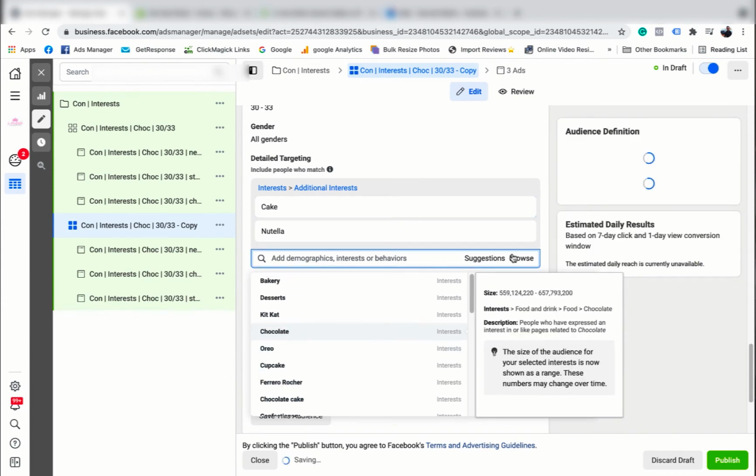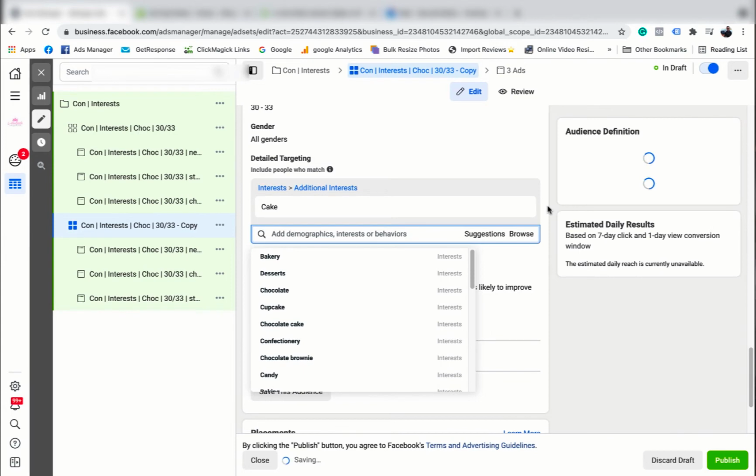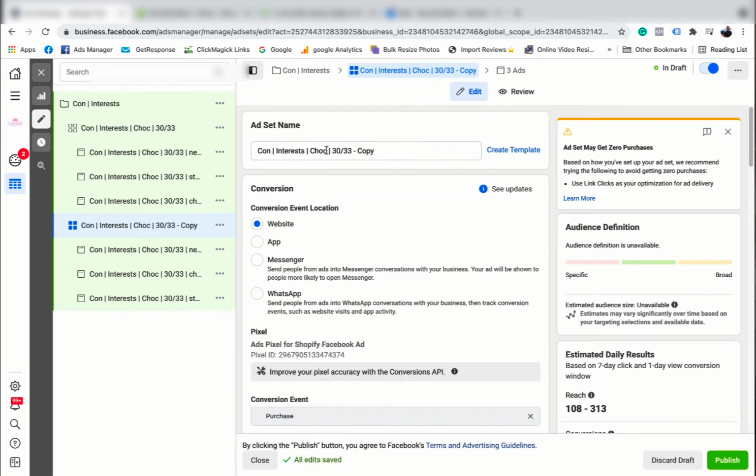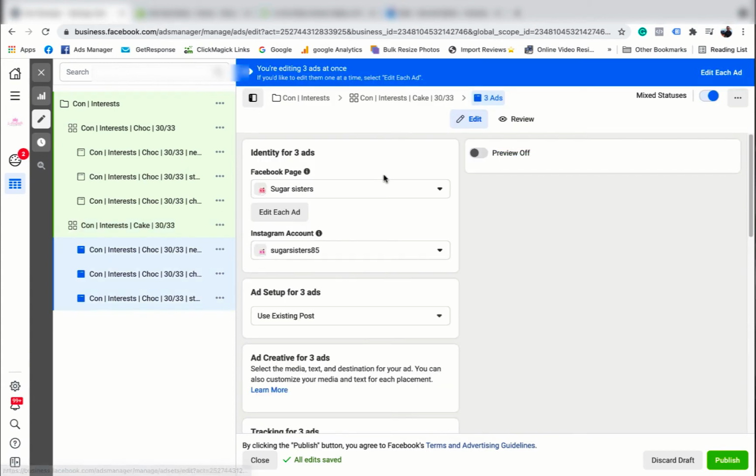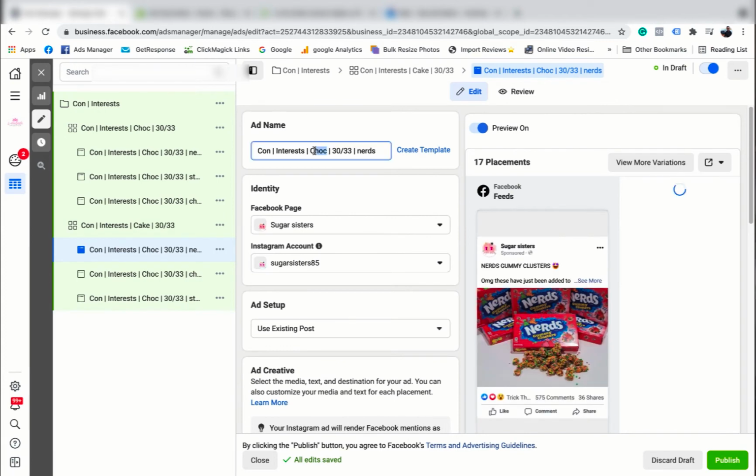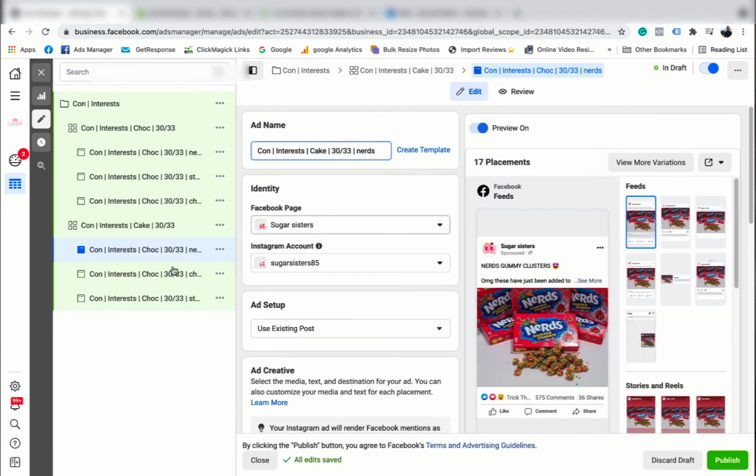Let's go cake. These are very broad interests. They're going to have a big audience, so that's why I've done the age groups to bring the audience size down a little bit. So we want to change the ads as well. Cake.